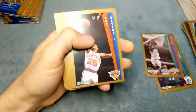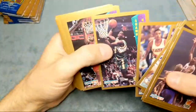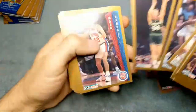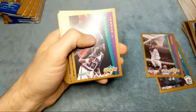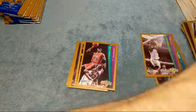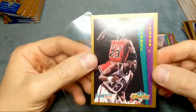Clarence Weatherspoon, and then the Latrell Sprewell. Oh man, the quality control, man. Every time. Shawn Kemp, Charles Barkley right behind it. So I don't think we're going to get another Jordan. Oh, we got a Jordan. I stand corrected. Boop, another Jordan. Same deal with the centering.